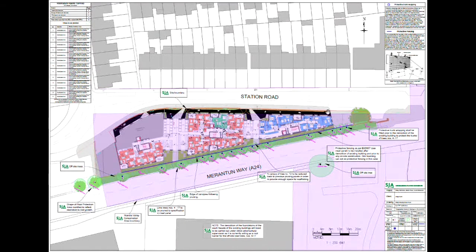In terms of trees, there are existing trees on TfL-owned land to the south. The proposal has been designed stepping away from those. Boundary wall treatment has been looked at by our tree officer in the scheme and are happy that this could go forward. The trees would have to be pruned back to allow for the proposal. However, we're confident those trees can be retained.